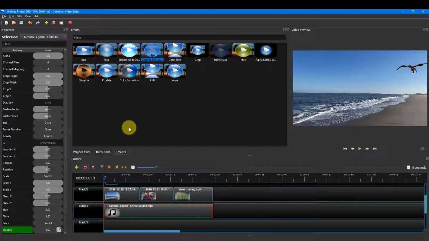Overall, ease of use for this product, of the overall features, I'd say it's about a 3. It's not incredibly easy to use. It does have a lot of features for free, but ease of use is the biggest thing we're looking at here. If I'm looking at the price and the features that you get with this product, I'd probably say it's a 4, because you get a lot of features, a lot of timeline, a lot of tracks, and you have the ability to do a lot of things with this product for free. So it definitely is a step above at the free level. So let's go look at our next product.